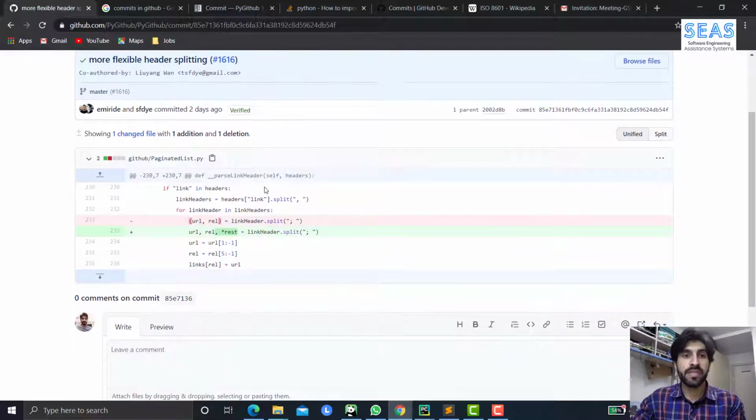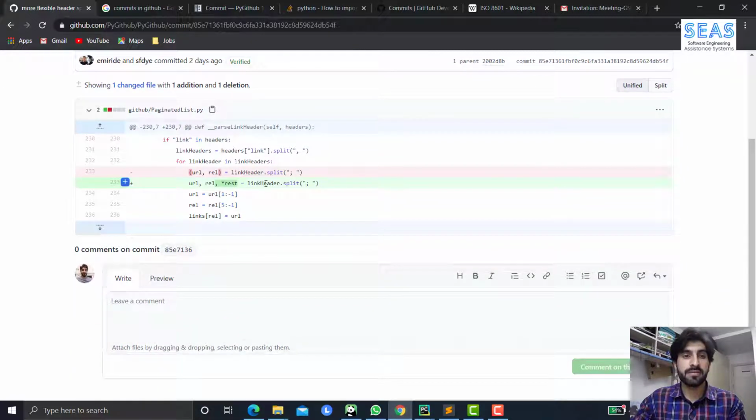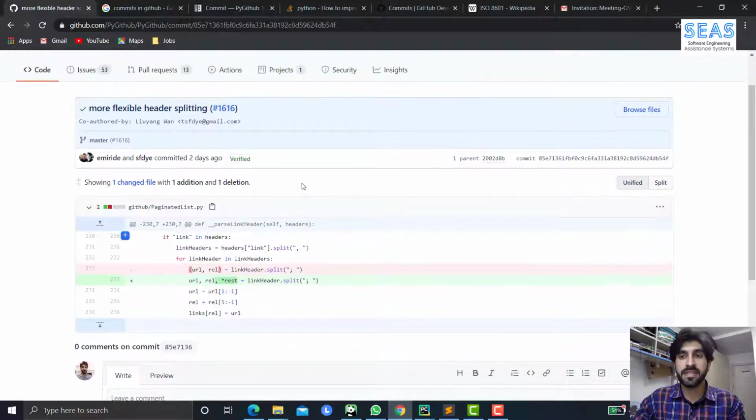So what we can do is extract information related to commits, like who has submitted the commit and the time at which the commit has been submitted.